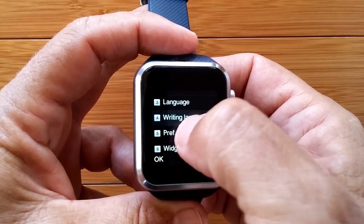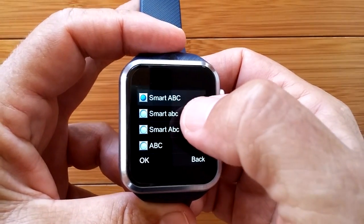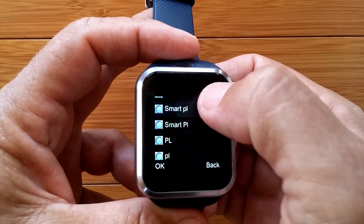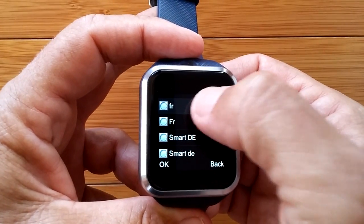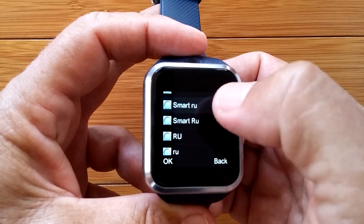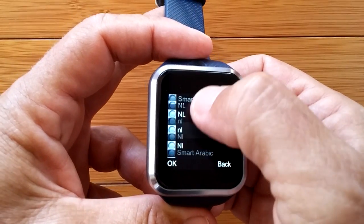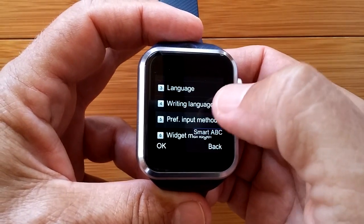Interesting. Preferred input method is one of these different types of keyboards. You could try them all out. The Smart capital ABC is the one that's highlighted. And then there are these other keyboards for the different languages of the different countries. And that just goes on and on and on. Russian supported. Look at all of that. This is really sophisticated. I haven't seen a watch do this before. Very interesting. Okay.